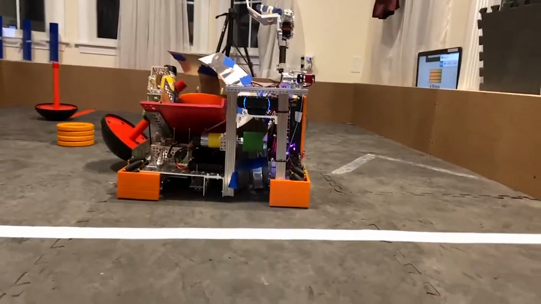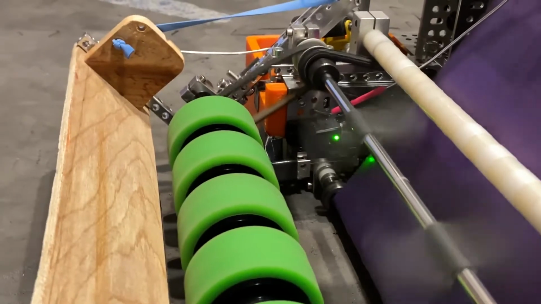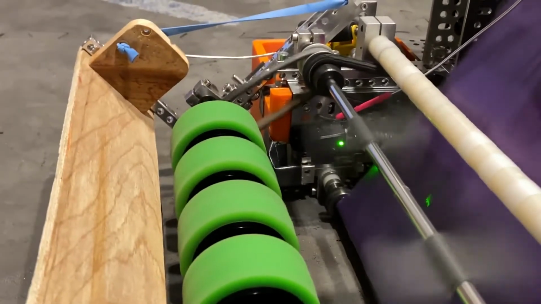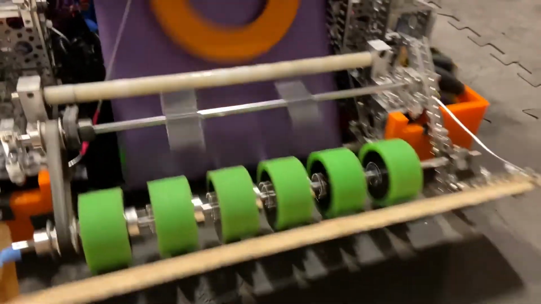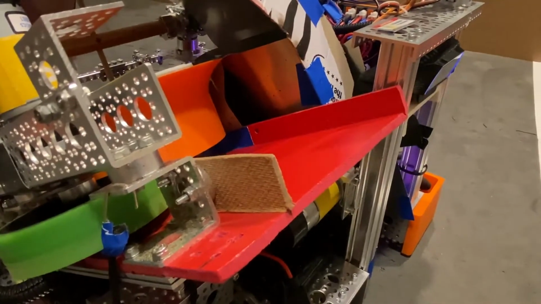Our robot also features a Rev time of flight distance sensor that continuously measures the number of rings present in the robot. We use this in autonomous to prevent incurring a penalty from intaking more than 3 rings, as well as in teleop for automatic shooting.